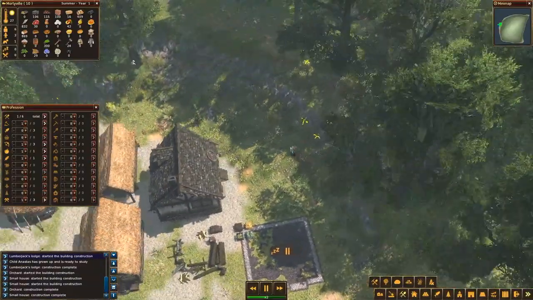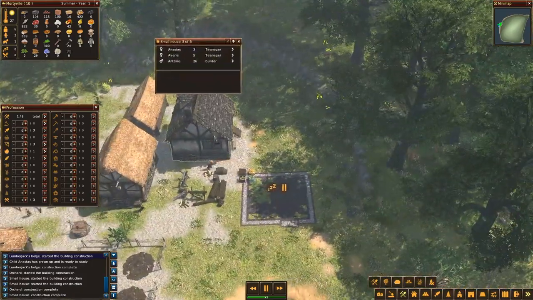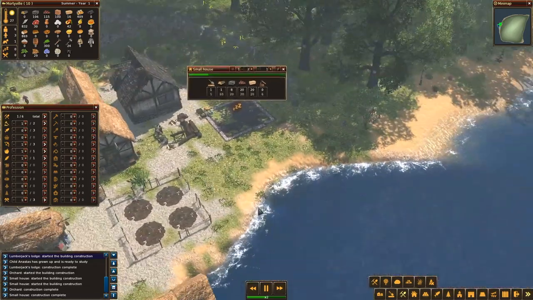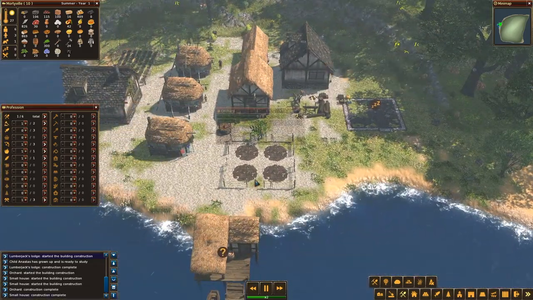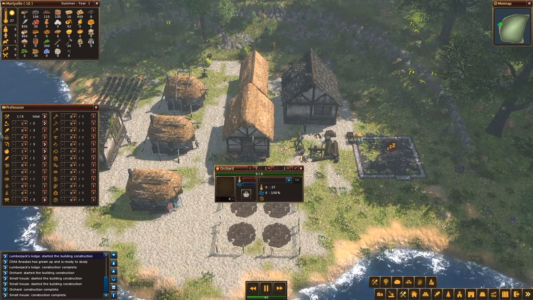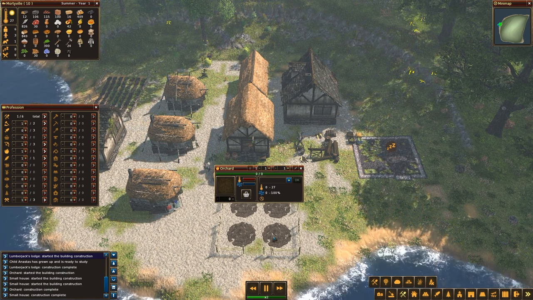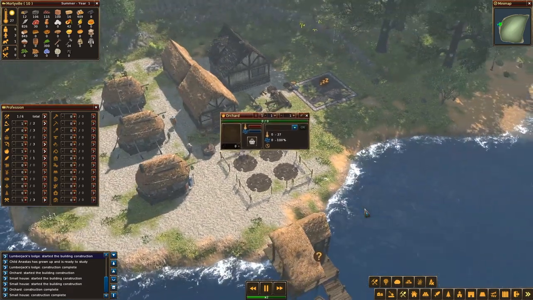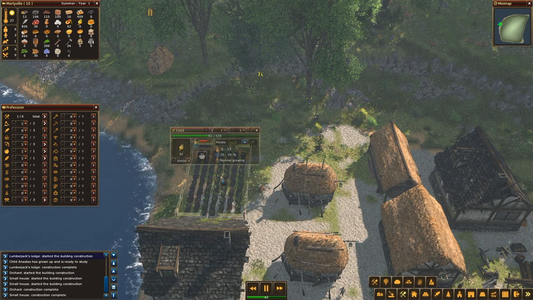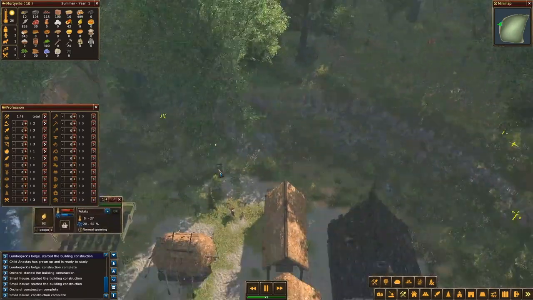I think probably this one is done. Yes, three out of five. So now I can unpause this one. And they should start building on that one next. Once that is done, I can turn the builder into a farmer. I hope. I really hope. It's still summer, so winter is coming, but it's still a little bit out of reach.